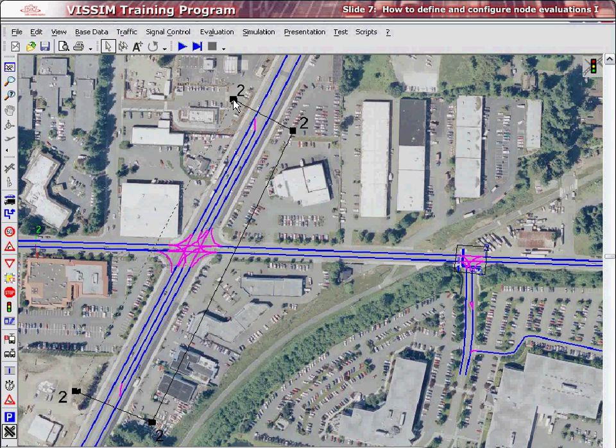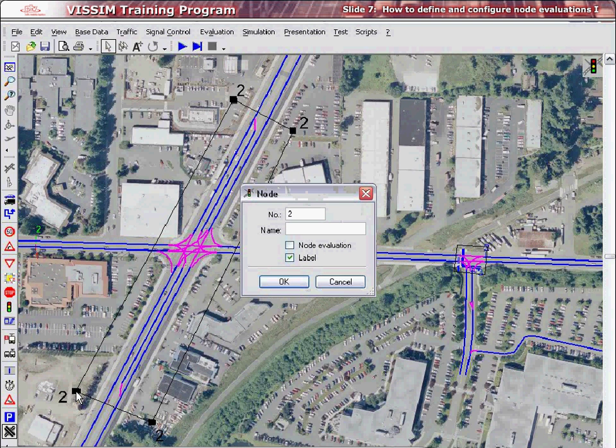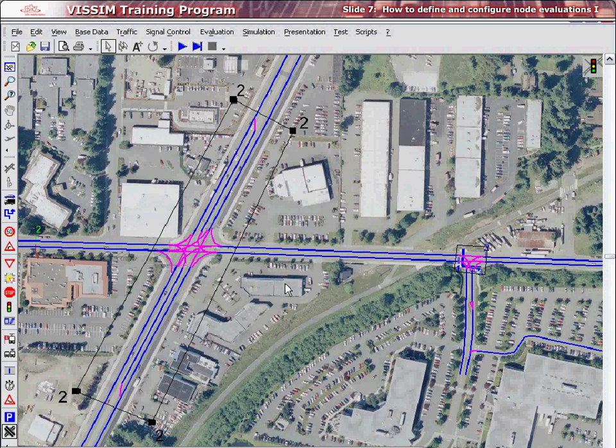Once the node boundary is defined and the node evaluation is enabled, vSim will automatically create necessary network elements for data collection. Travel time measurements are defined from all possible upstream starting points to the node exit point of the respective turning relation. Then, a delay segment is defined as a combination of all of these new travel time measurements.